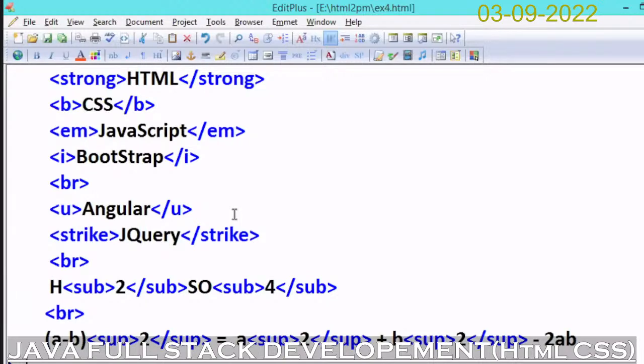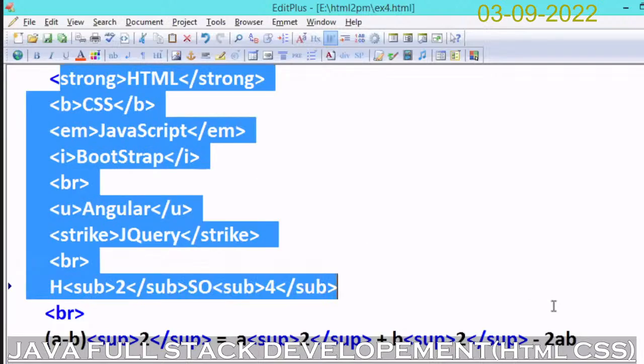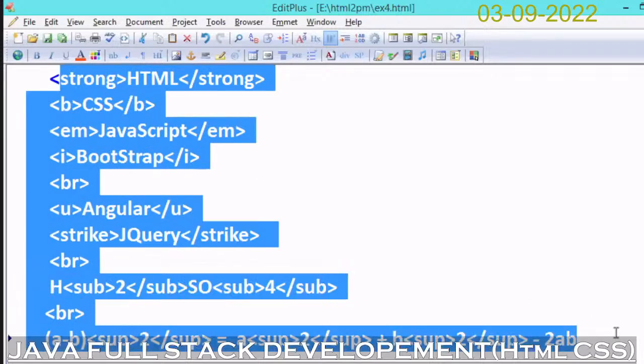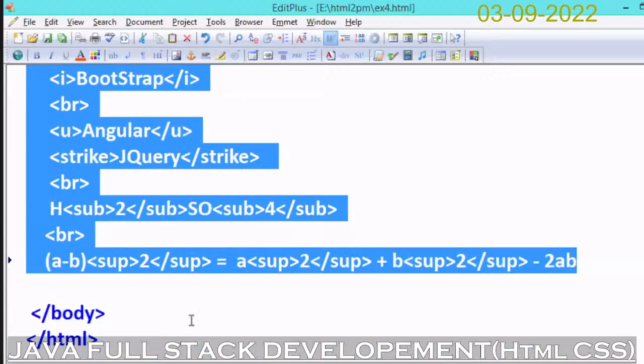Aloo biryani, tomato rice, jeera rice, some fried rice are available. But if you want to taste all these things, sir, order the mixed vegetable fried rice. Aloo comes, carrot comes, capsicum comes, jeera comes, all come, mixing flavor. Like that, here also we can combine all these tags and apply them at a time on the same text. I'll show one small example for that.